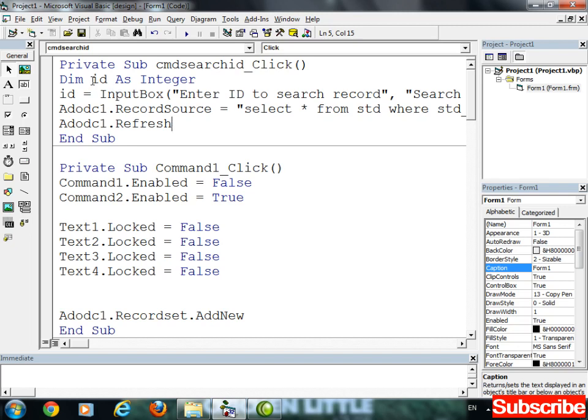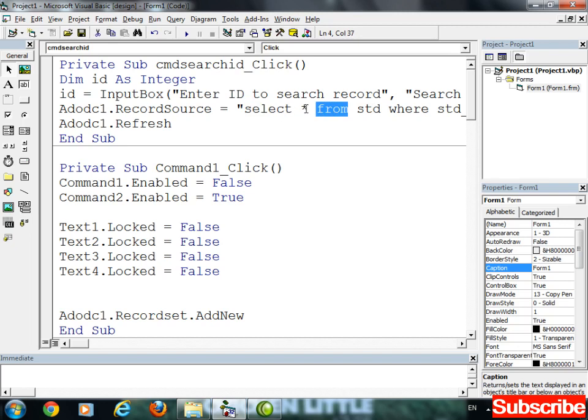Okay. So first of all we have declared a variable id as integer. Next we have stored the value from the input box in that variable. The third one, we create a record source, a source from where the record will be selected. So record source equal to select star from std. This is a query. Select is a keyword, from is a keyword.